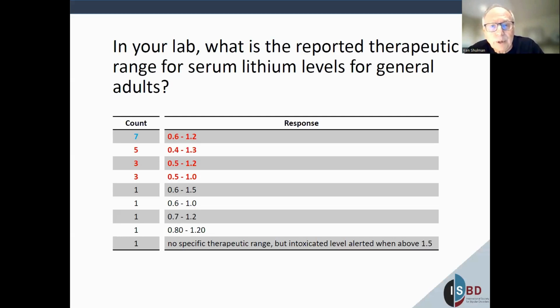The laboratories, which people rely on and trust, are recommending levels, so-called therapeutic levels, so-called normal range, that are in fact toxic for most older adults. So no wonder people are afraid of lithium. It's been used in a way that promotes toxicity. And that became a big concern for our task force.